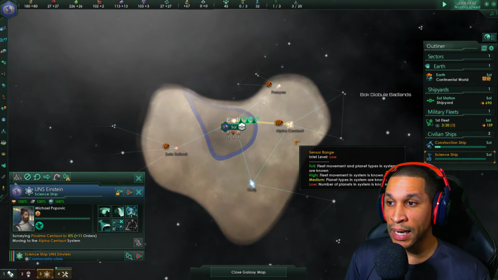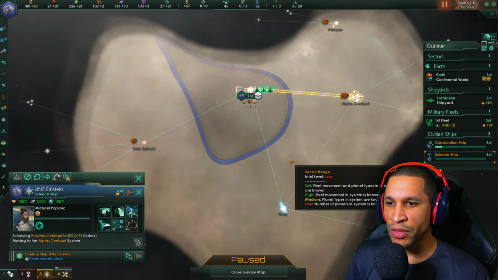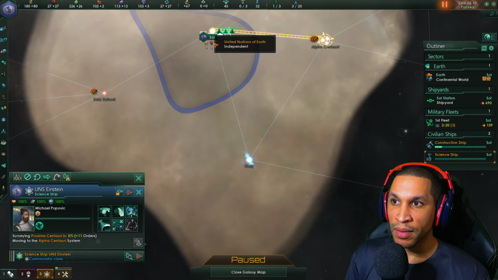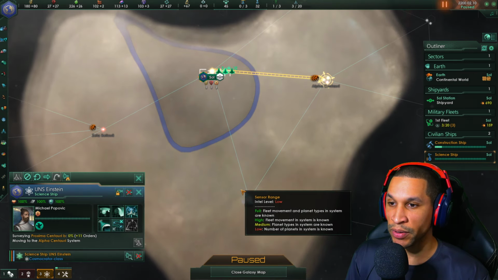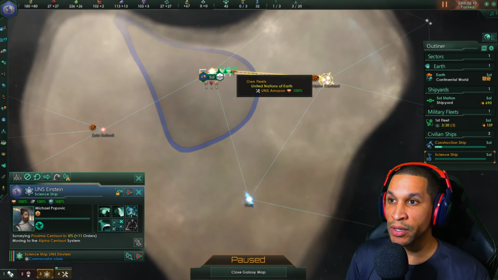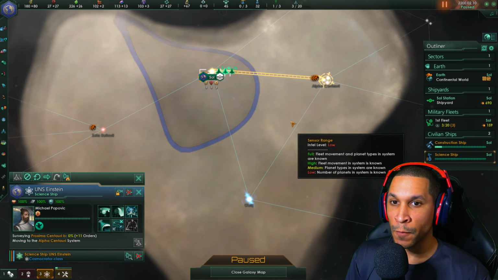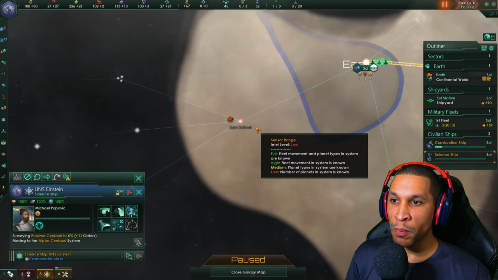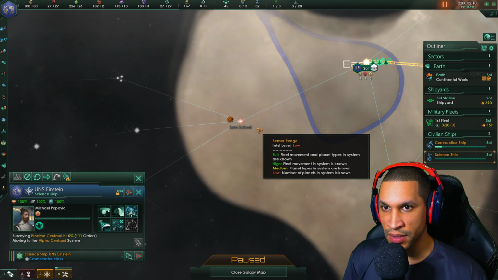Another thing that I look for early game is choke points, okay? Everything that you're seeing on the map right now, these suns and the lines that are going in between them, the lines are relays, not hyper relays, but just regular relays. That is how your ships will travel from one system to the next, right? So with choke points, a choke point is when multiple systems lead to one system, right?